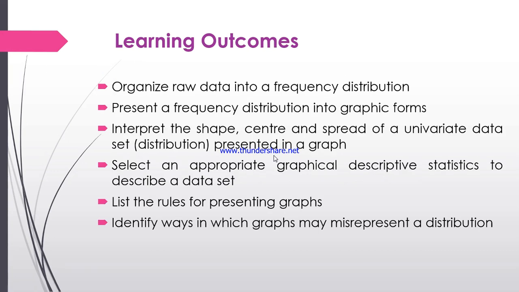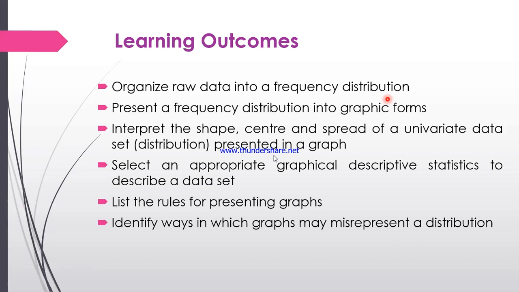The learning outcomes we defined are that at the end of the session, you will be able to organize the raw data. Raw data means the data as it's collected, without any manipulations. What are the data we collected? When we are looking at those data, we consider it as raw data. So organize the raw data into a frequency distribution. You already learned this in your O-level mathematics, and it is also a very simple form.